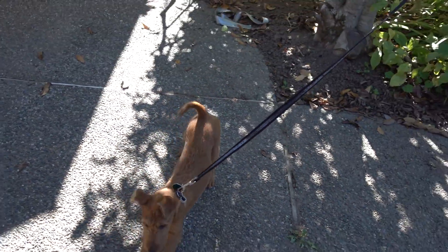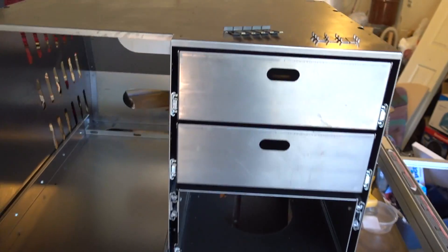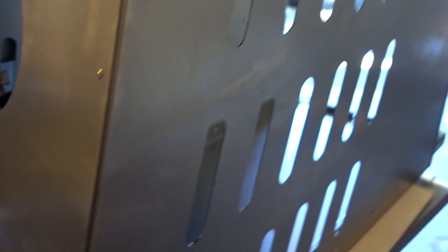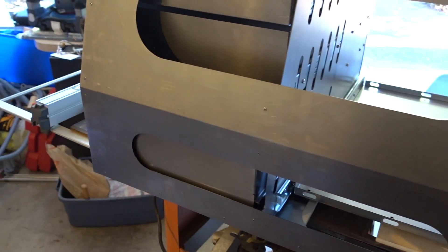I want to show you the newest prototype sitting here on my table saw. This is the nice new shiny prototype — I'm pretty happy with it. It's all one piece, flat across the top, with little holes so you can strap gear down on top. It's got hooks in the back to strap it into the car, ventilation, drawers, a little hiding space, and some space I'm going to make useful for both the fridge and that side.